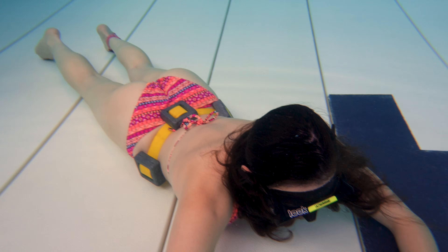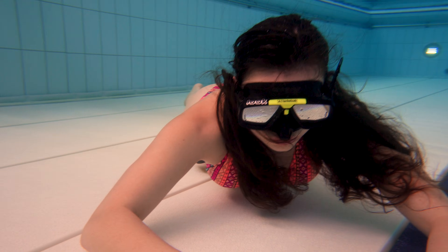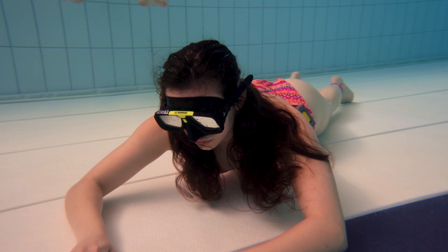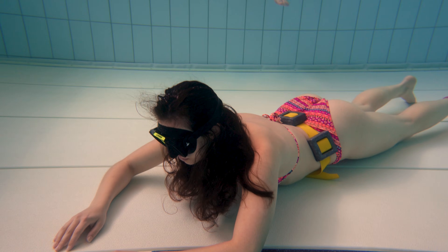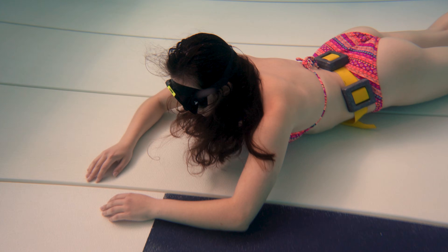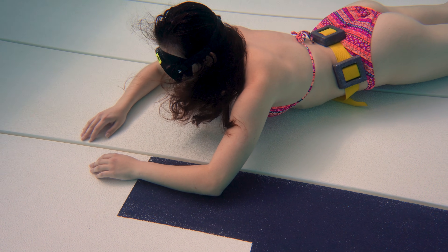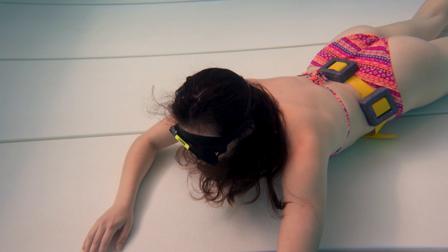The first thing that happens when she goes underwater is that her heart rate gets lower. This is due to the mammalian diving reflex that kicks in when she puts her face in water that is colder than the skin. This is so the body can preserve energy and use less oxygen when it is underwater. If you are in a hot place with a warm pool, you can turn your face towards the sun and let the sun warm up your face a bit before you put it in water to get a better effect of the diving reflex.